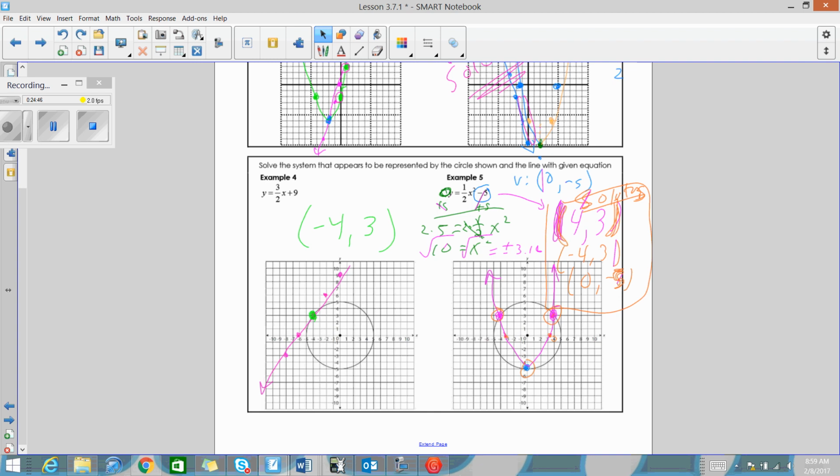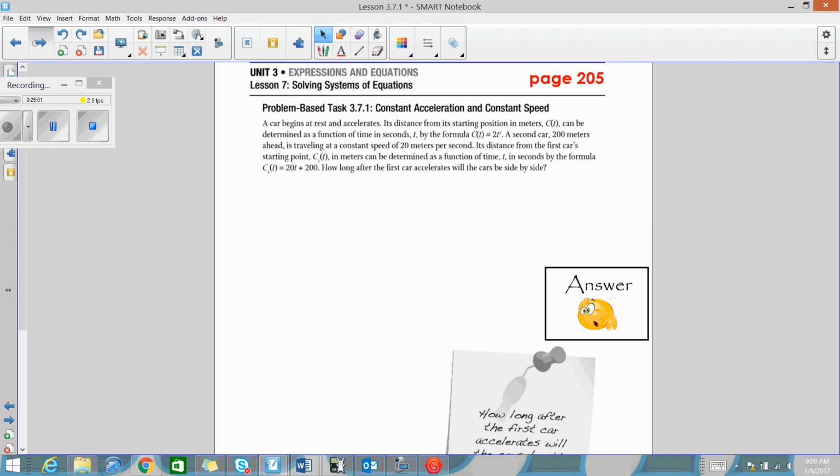So with a quadratic, you can have more than one solution, which is different than when you graph two lines, like you have for a long time, in the past 7 years, right? So it's important that you use the skills that we're doing now to help you determine what exactly your solutions are.